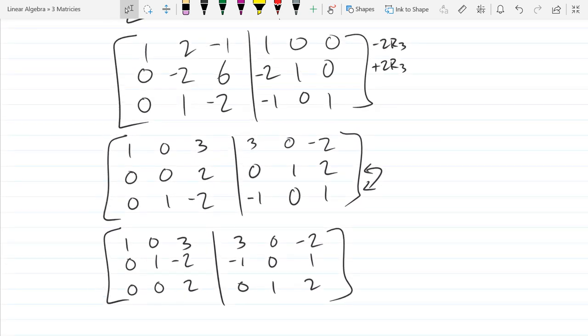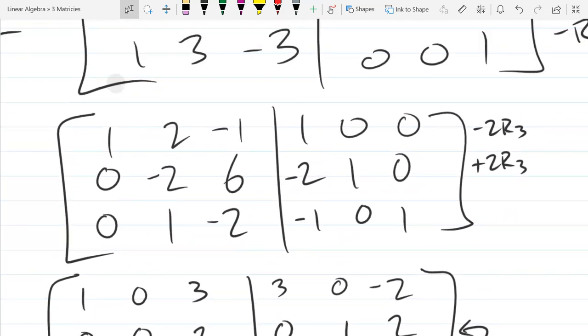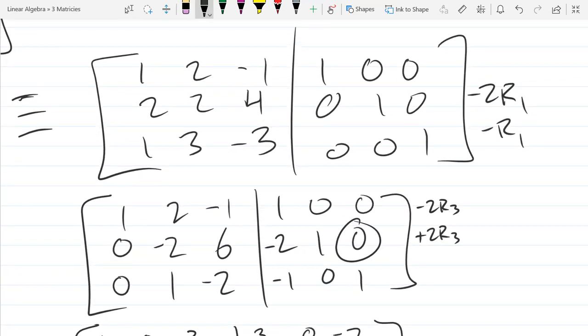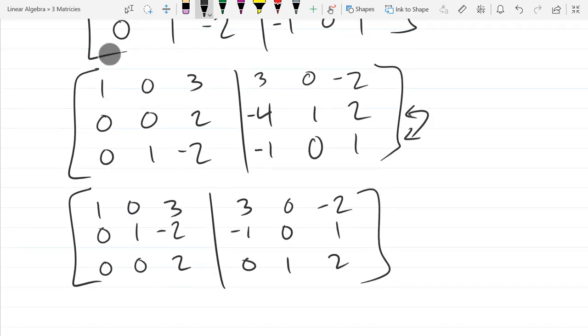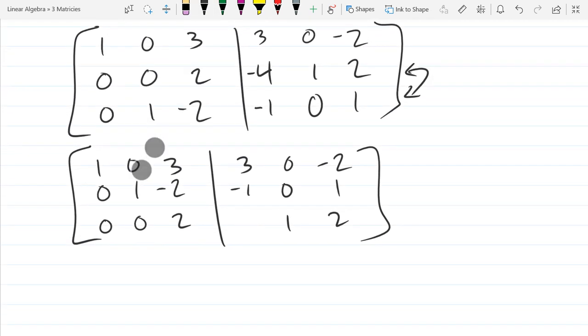No. When you had 2 row 3 to the second column on the right side, I think you should get negative 4, not 0. Let's see. That guy? No, negative 2. That, yeah. Should be negative 4 in the next one, because you're adding 2. So negative 2, add 2. Yep. All right. Let's get that fixed. So that should be our negative 4. I don't think that caused too many problems. Luckily, we caught that early.